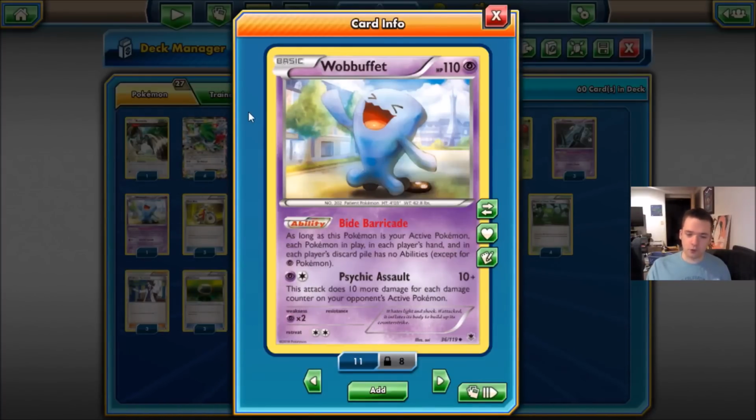Another really cool thing you can do with it is if one of your Vespiquens gets knocked out, you can bring Wobbuffet up, play your item cards, Floatstone him back to the bench, and then bring up another Vespiquen. The drawback being that your opponent can, in essence, Lysander out of item lock for a turn. But if they do that, they're not attacking your Vespiquen, so it's a trade-off. It's a calculated risk. You decide, do I want to put this down this game or not?